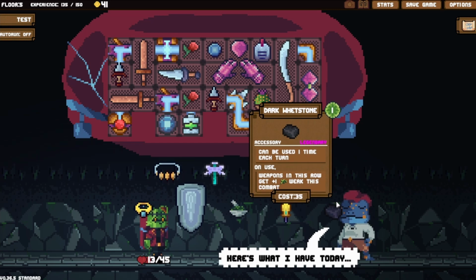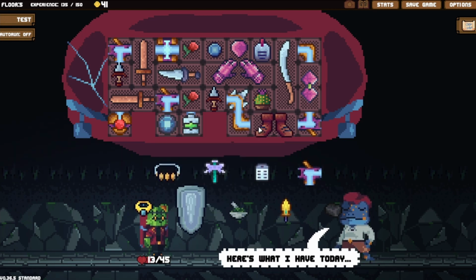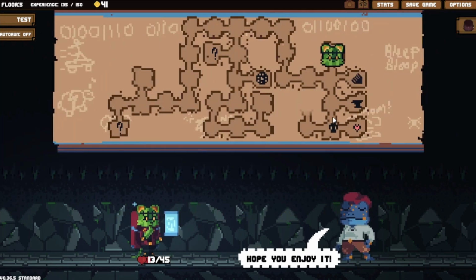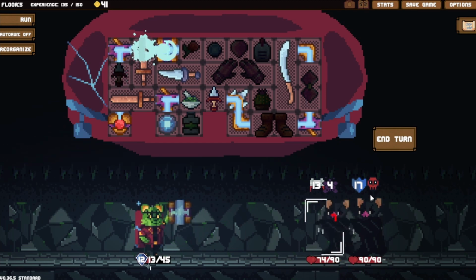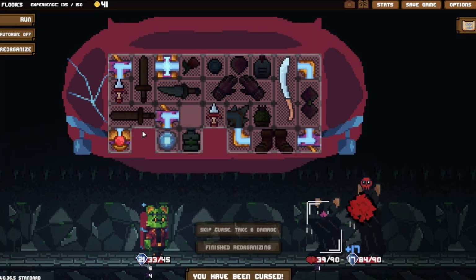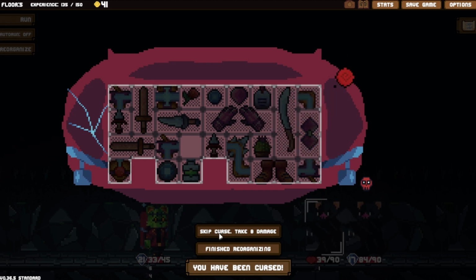I mean, that's just not worth the money. I think I need that. I think I need that right now. I just don't want to die. Give me the healing. Love to see that. Okay, we're back in this game. Eight damage. Why would I take that?